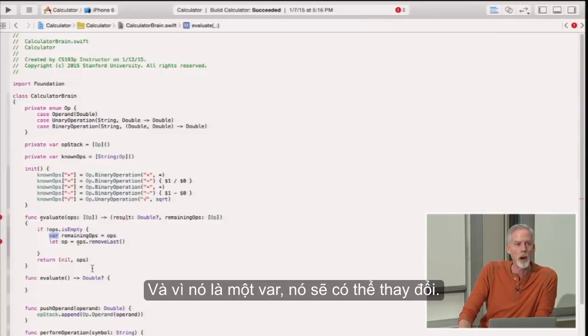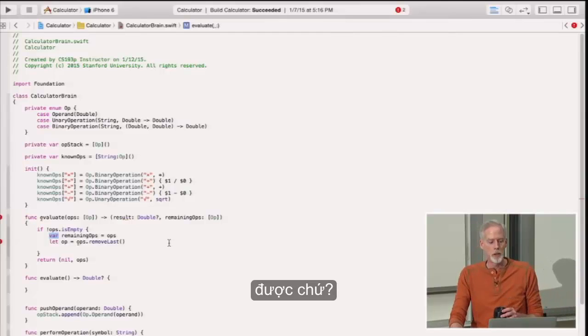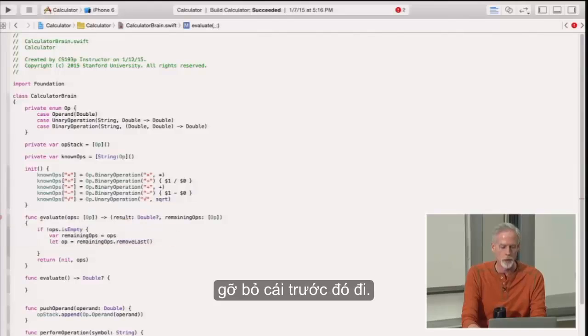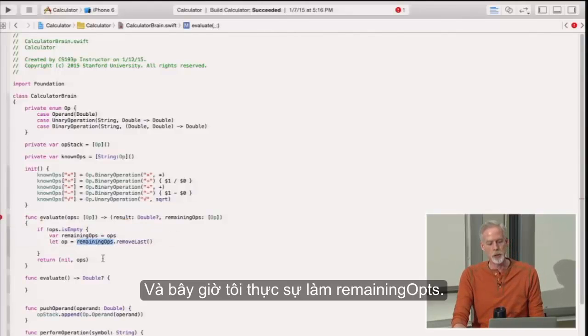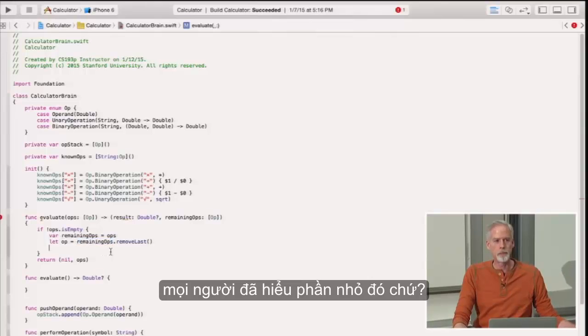And since it's a var, it's going to be mutable. So now I have a mutable array of ops, and now I can say remainingOps, remove the last one. And now I truly do have the remaining ops. I've removed the first thing in there. Okay, everyone understand that little tidbit there?